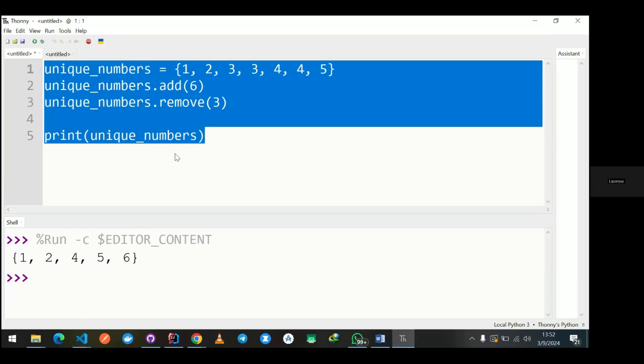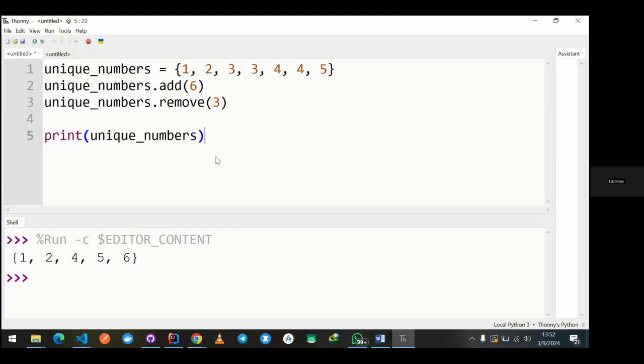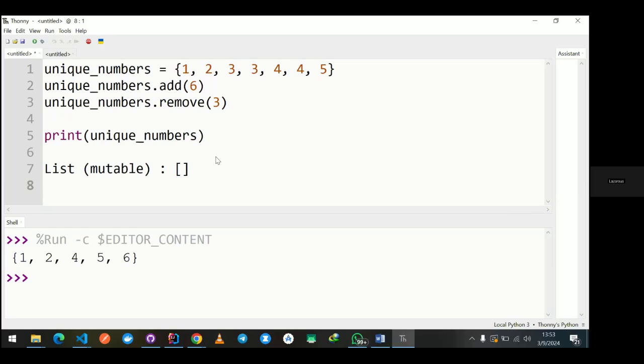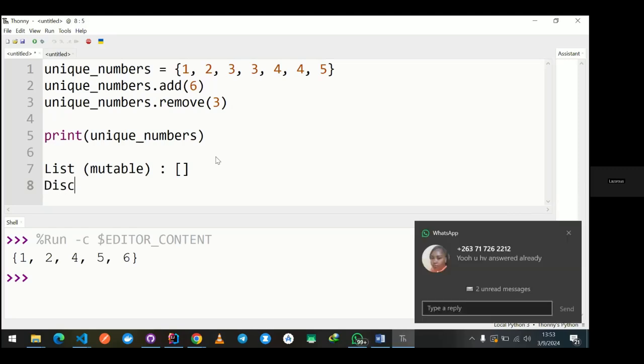So the only data structure from the ones that we have learned that is not mutable is the tuple. Okay? So we did list. These are mutable, and they are denoted by what? By square brackets. We did our dictionaries.